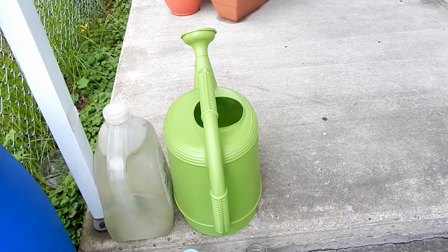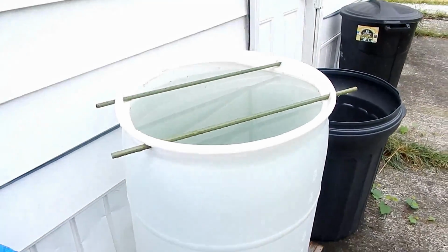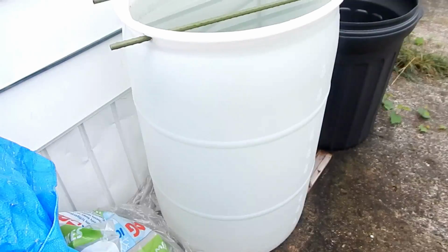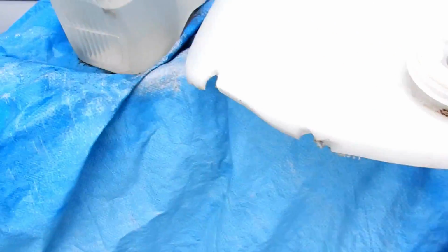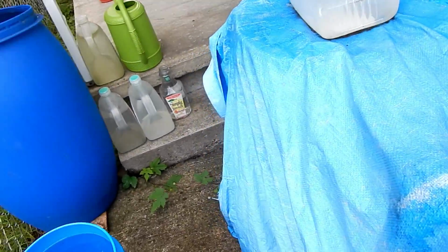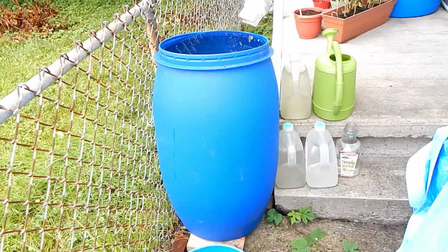The orange one is somewhere around here. Those hold 2 gallons each, so that's another 4 gallons. And this is my lifesaver. This is my overflow barrel, 55 gallons. So this is full to capacity also. So when you add in these little jugs that I have, that takes me up to about 115 gallons of water.